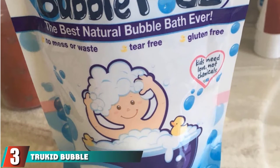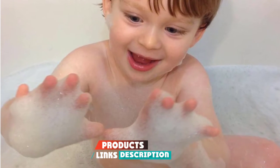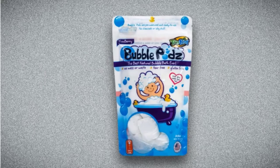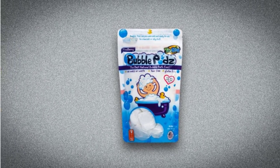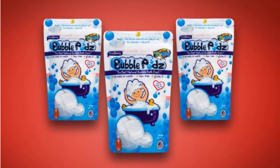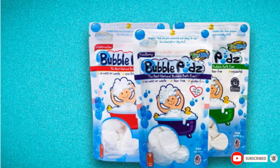The number three position is held by True Kid Bubble Bath Pods. Plunk, fizz, bubbles — these pre-measured water-soluble pods create just the right amount of bubbles with no waste or fear of too many bubbles, as if there's such a thing. The combination of colloidal oatmeal and allantoin keeps skin soft, and its humberry scent makes little noses happy. Its non-toxic formula contains no parabens or phthalates, and it's cruelty-free certified and biodegradable. If you live in an area with hard water, you may need more than one pod to achieve the desired amount of bubbles. Keep pods out of reach of younger children.